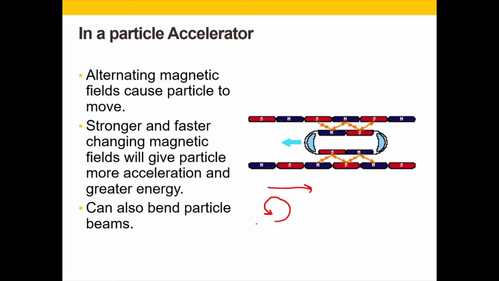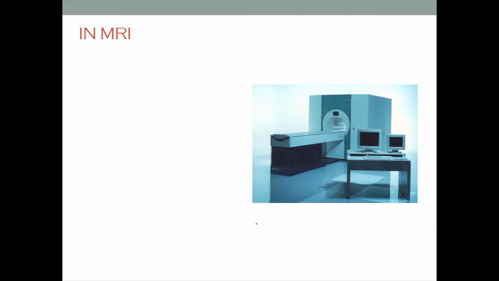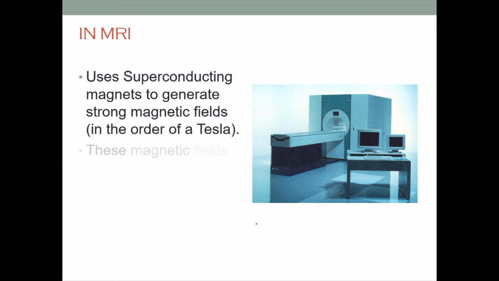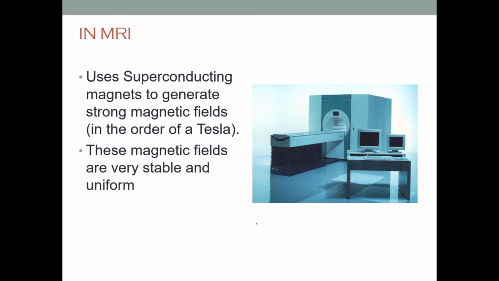Now MRIs are another application of superconducting magnets, because what we can do with the superconducting magnets is we can generate magnetic fields on the order of about 1 Tesla or greater. This is important because it effectively causes all of our atoms to align in a single direction. It doesn't actually hurt us too much, but we can then use other materials to cause some of our atoms to go in an opposite direction.